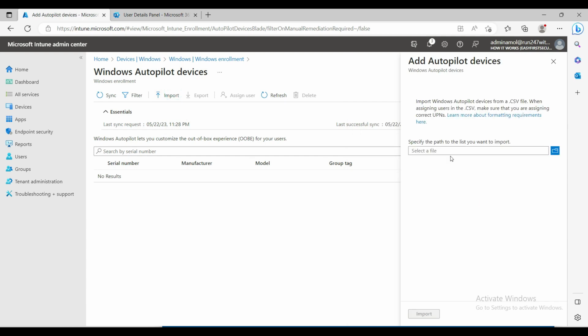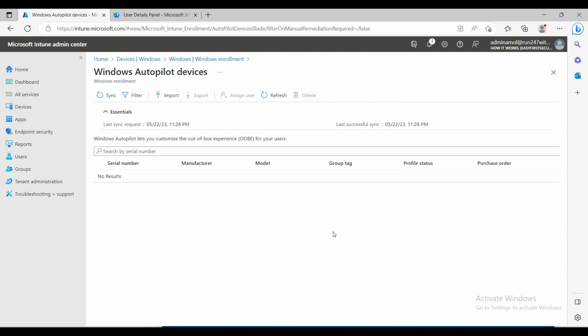And it's basically the CSV file you need to create with that information, and you can upload, and this device will be registered here. And there is another way also, if you are purchasing directly from the Dell vendor, they also can register all their devices on our Intune portal. So we need to provide them the API access, not global administrator credentials, the access we need to provide to them to register all their brand new devices to our Windows Autopilot. So that is another method.